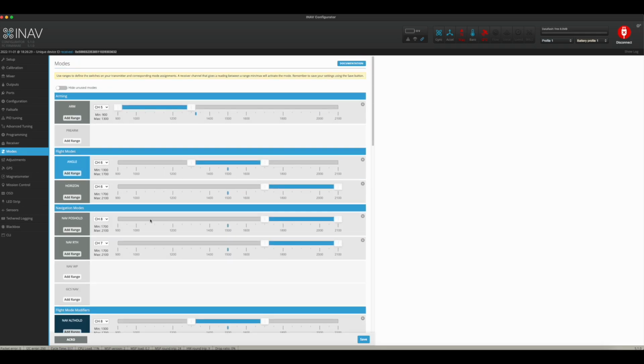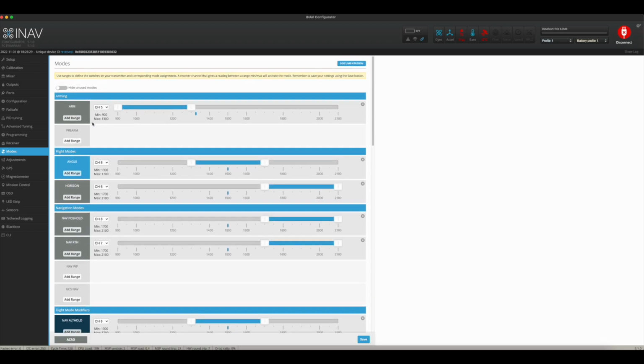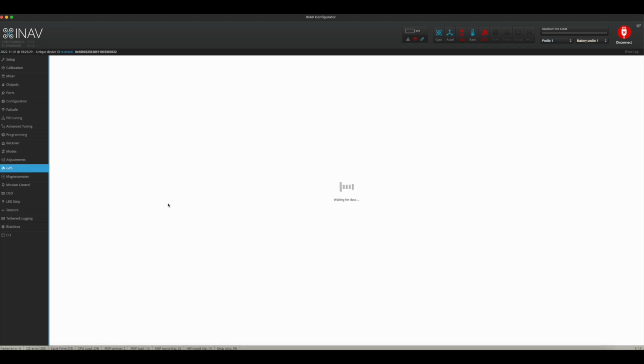And that is all that I really adjusted on here. Now, this does not auto-detect like Betaflight does. So, in this, you just have to manually select which button it is from the drop-down. If you don't know exactly what channel each of your buttons are on your radio, it's simple. Choose one, flip it. If you don't see it working, choose another from the drop-down, and then continue on. Pretty basic, pretty simple. Adjustments, I didn't touch anything in that.